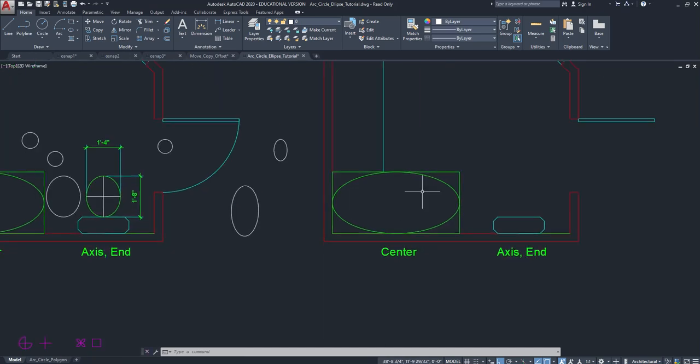So right now, I want to create maybe the outline of this bathtub, right? This bathtub has been created from a couple of different pieces of geometry. This one was created with 1, 2, 3, 4 lines and an ellipse. I could have also created this with a rectangle and then an ellipse in the center.